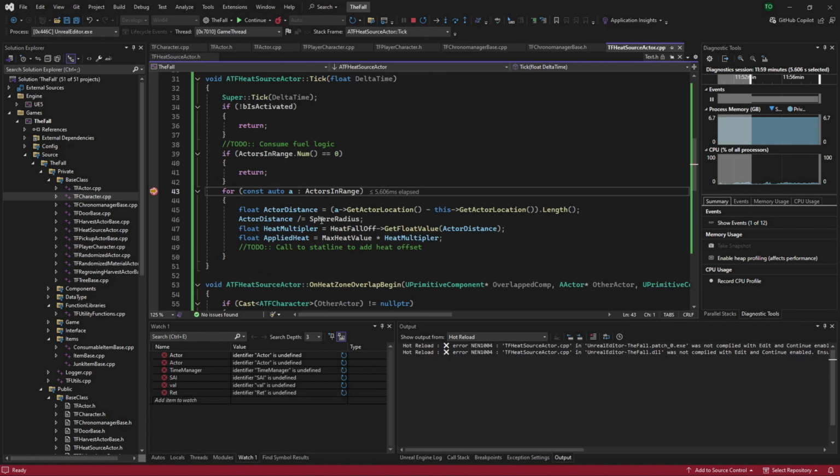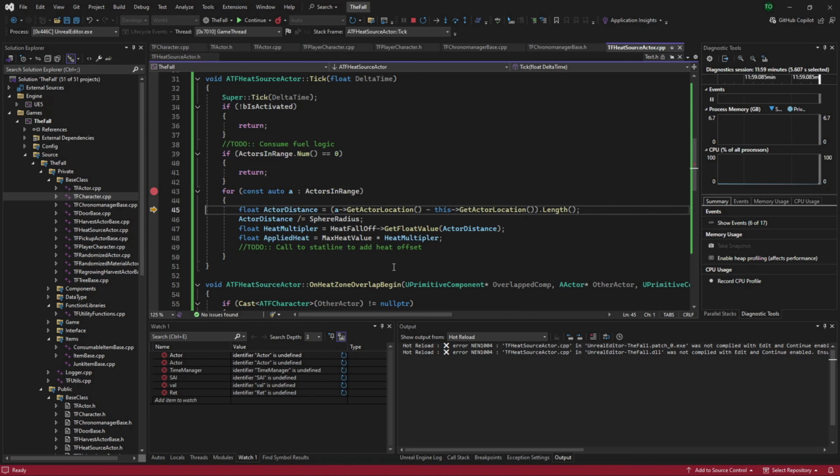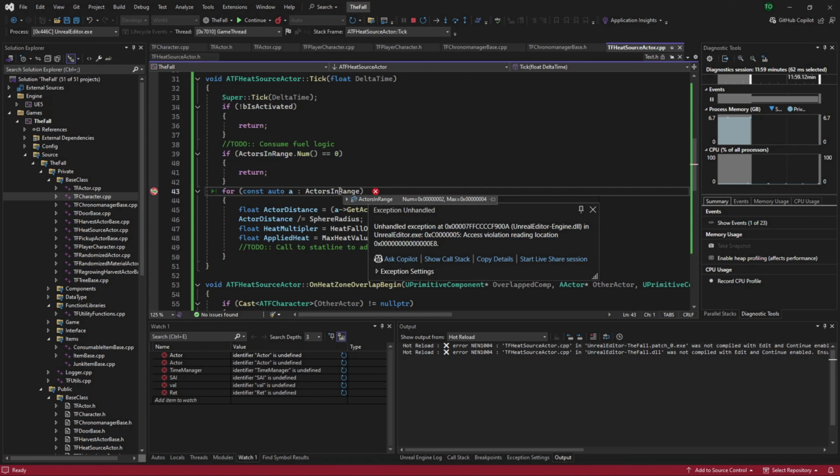Okay, so 4 actors in range, and this is the part I wanted to test. So you can see our sphere radius is 224 units. We are now at 0.05. We have an access violation.